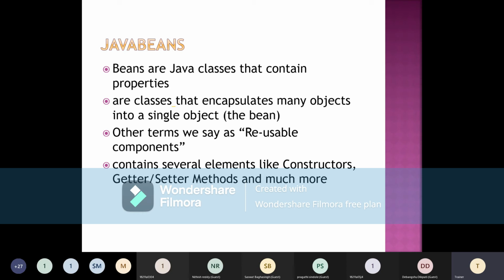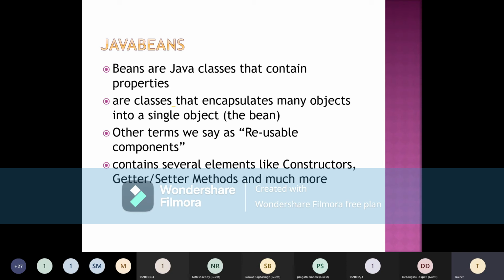Encapsulate means it's holdable. You can keep things inside it and it will be treated as one common Java bean. In other terms, a Java bean is a reusable component. The same employee class or student class, if you want to use it for other programs, you can use it. So all Java beans are reusable components.